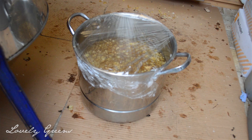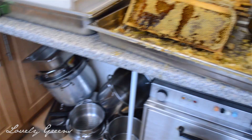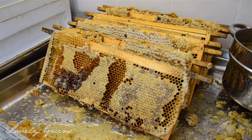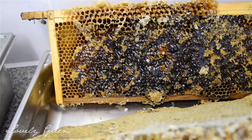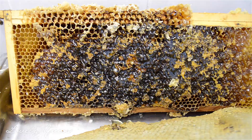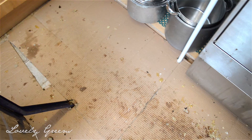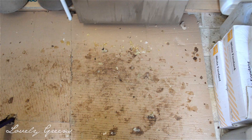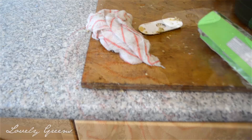The inside of the extractor is fairly clean but it'll need a good rinse out. I still have quite a bit of honey to extract over here - the reason it's not going in with the main batch is because it's much darker. It will also probably crystallize and go solid, and I don't want it mixed with my more golden liquid honey. The floor is a mess - you can see the cardboard was a very good idea. Another great idea is having a wet rag to clean your hands as you work.